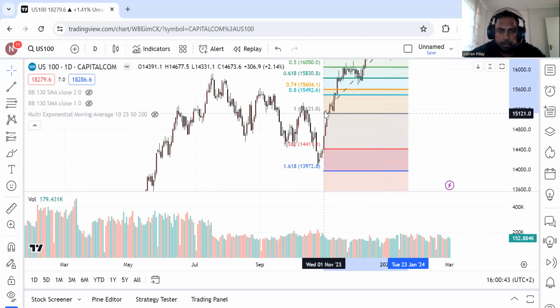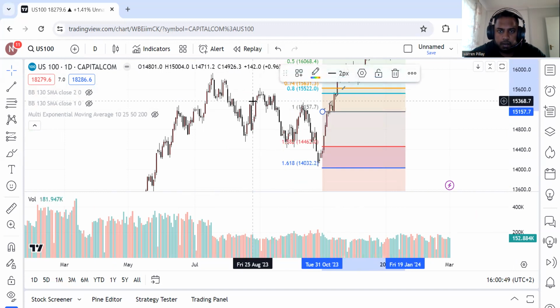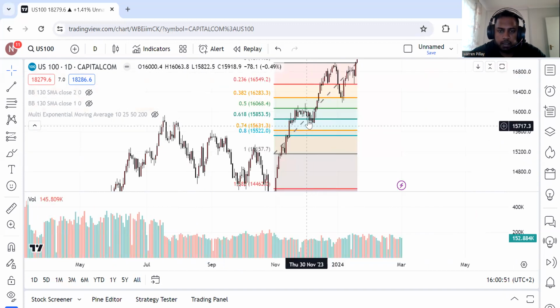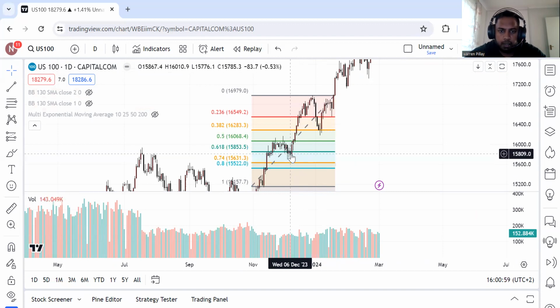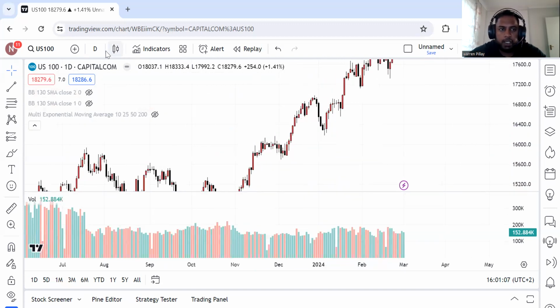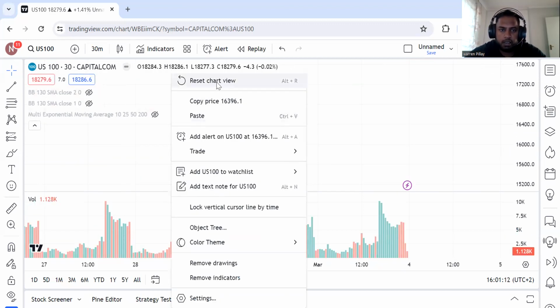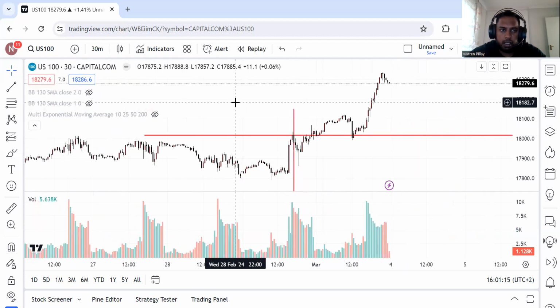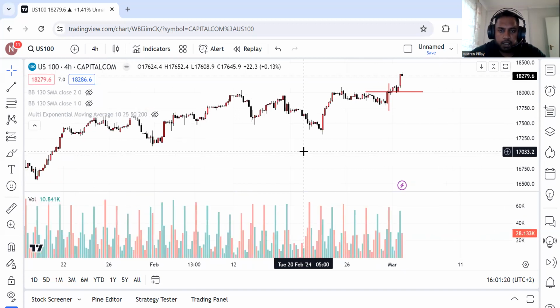So if you change the point of origin, you can see that here it respects the 0.328 level. And here it almost came down to my 0.74 level. Right. But generally, the way to actually understand where to put fibs is you can put them anywhere. Not anywhere, but usually on highs and lows, right?